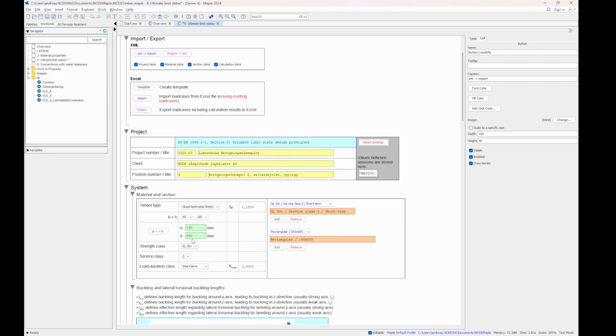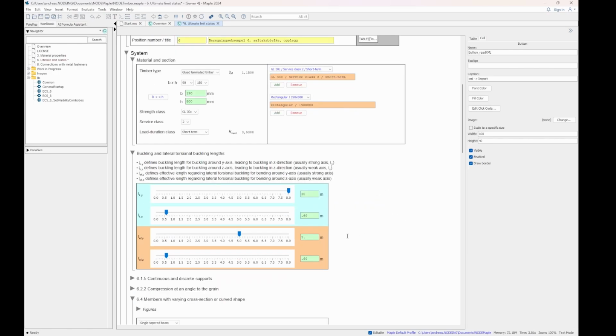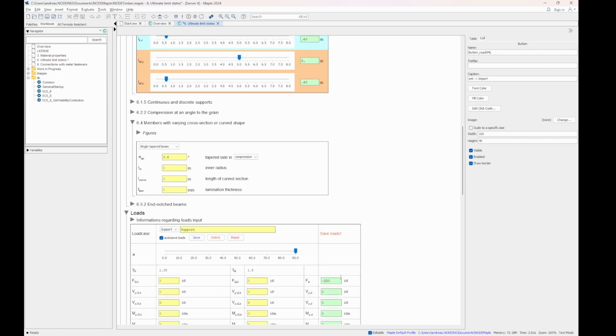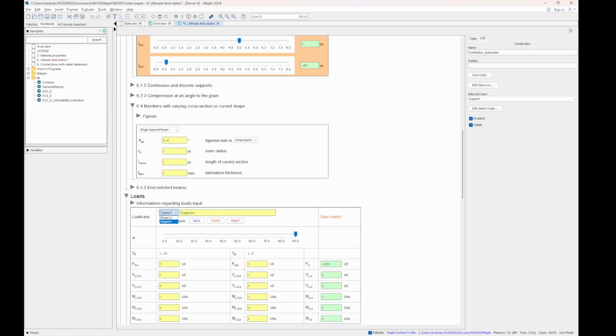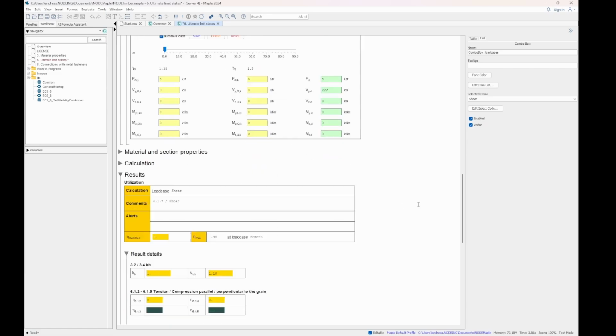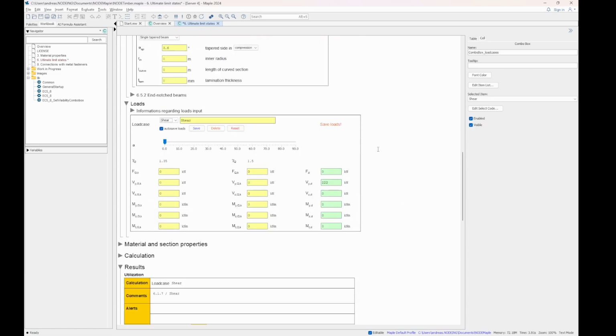We have the least height, 800 millimeters. We don't have any moment anymore. We just have the shear force. Actually, this is not the check of the shear force. Well, we do have both here. We do have the compression perpendicular to the grain again, and we also have the shear check. So the shear check is going to be here. You need to input it as the VYD, and the check is done as a shear check here.